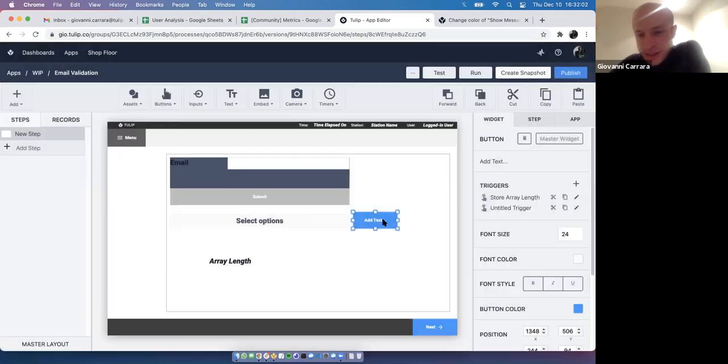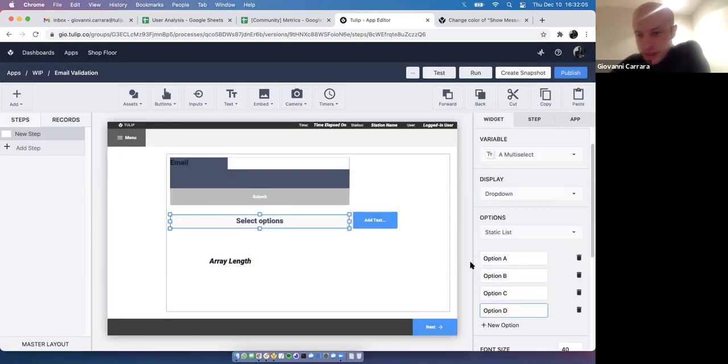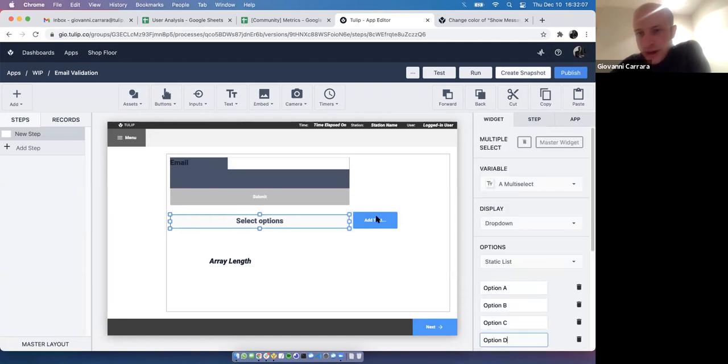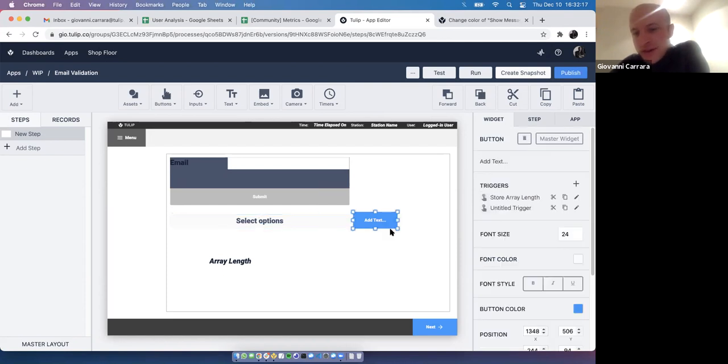Currently you can't put triggers on widgets. In the future, you'll be able to add triggers, so you can say when an item is selected, you can have that trigger without having to have an extra button or step, enter or scan or whatever else. You can have it all self-contained within the input widget.